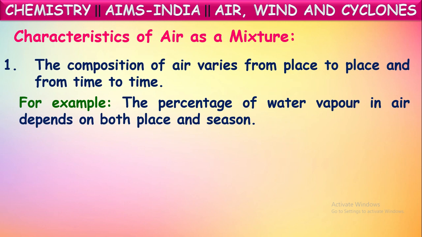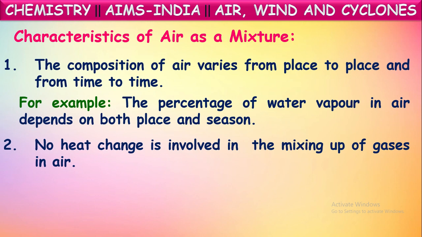But if we go to certain cities where water bodies are far away, the content of water vapor will be less. So in that way, water vapor percentage varies from place to place, and that may change from season to season also. If you observe in the summer season, the water vapor or humidity in the atmospheric air will be very high, compared to the content of water vapor in the winter season or other seasons like the rainy season. Because in the summer season more water will be converted into water vapor because of the hot sun. So the humidity will be high in the summer season. In this way, the composition of the gases in the air may vary from place to place and even from time to time.